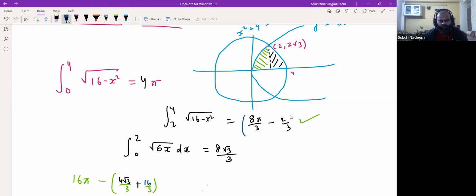So you are getting these values and these values, no? Yes, sir. So you have to multiply it by 2, the area found. So it'll be 8 pi by 3 plus 2 root 3 by 3, into 2. So that's 16 pi by 3 plus 4 root 3 by 3. Okay, anyways, you got the answer, no? I think the steps are also right. You can see these calculations.